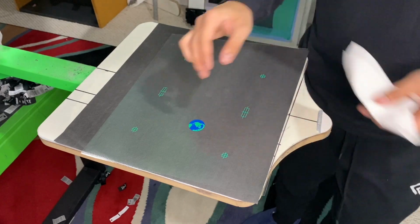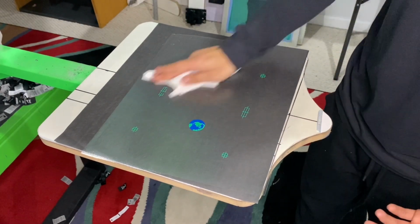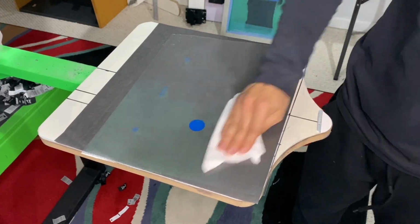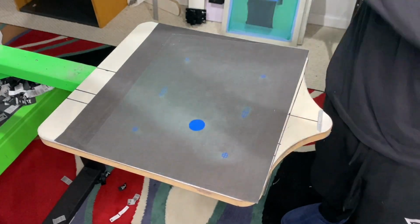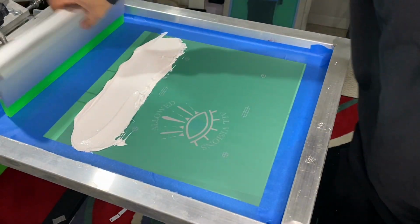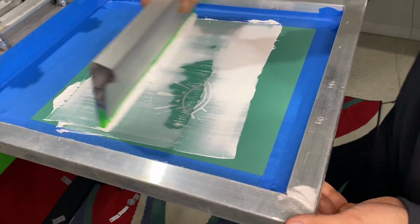Now, I like to use this tape because if I wanted to make adjustments, I just wipe it off, and it's easy as that. Instead of wasting all those shirts doing test prints, this one I can just wipe off, and then the white Ergo Force, like I mentioned, I love it.